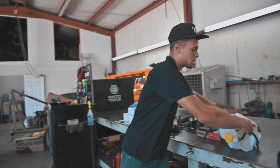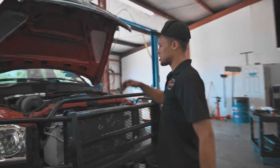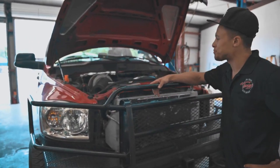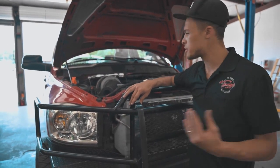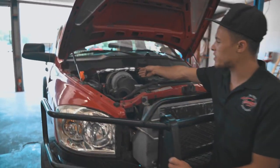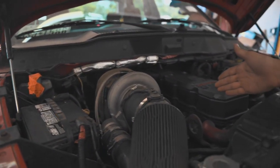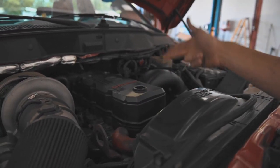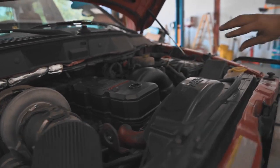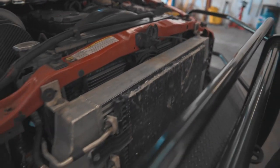So the truck over here, she's been sitting at Unrivaled Diesel for a while, and she needs some love. She needs some love bad. Just to go over the setup, in case this is your first time watching LM Diesel: we've got an S400 7283.90 turbo on a Steed Speed T4 manifold. We have valve springs and push rods in here, an aftermarket intake horn, and of course this big old aftermarket intercooler. Other than that, she's pretty much stock.